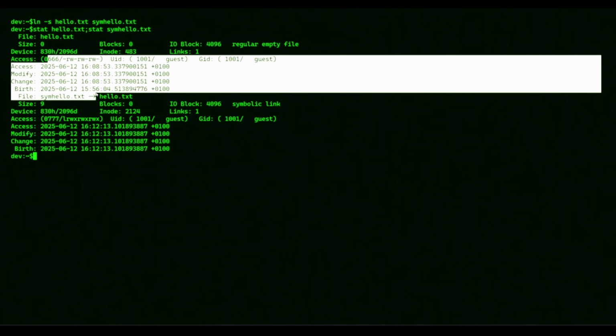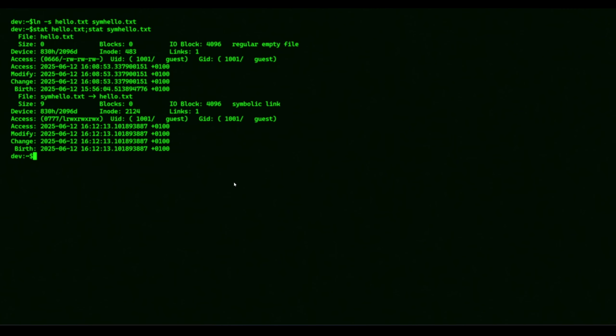So to create a symlink, we need to use this command. ln -s, and then the target file, which we'll call hello.txt, and then the symlink file. So we'll say something like sym.hello.txt. Any changes we make to this file are pointing to this file, hello.txt. And then let's just, for reference, look at the timestamps of these files before we do anything. So these are the timestamps we're working with.